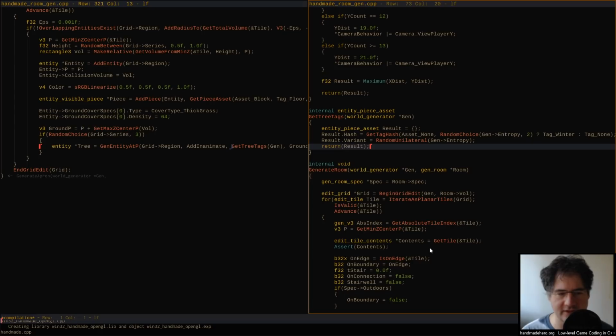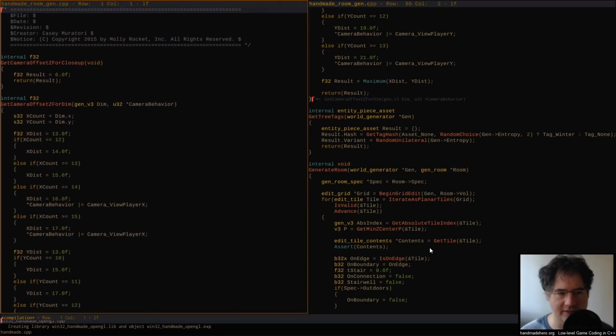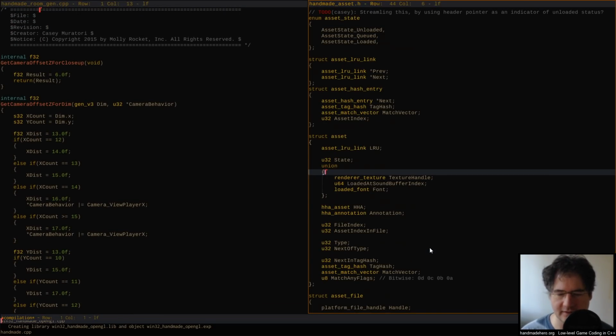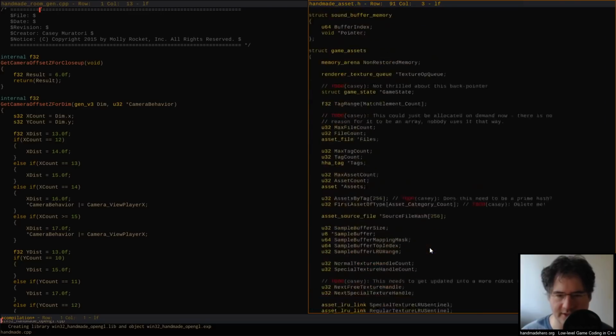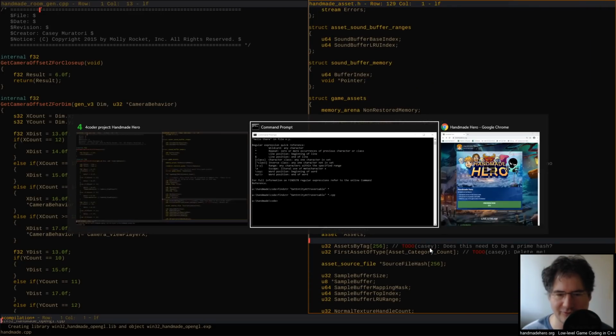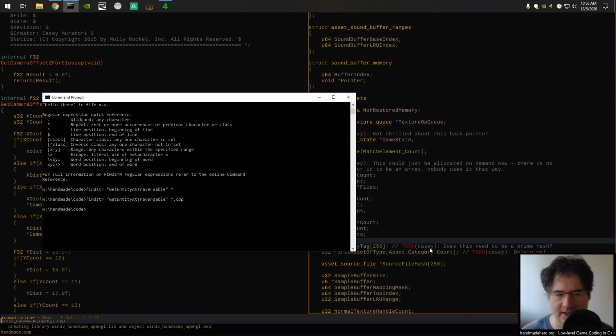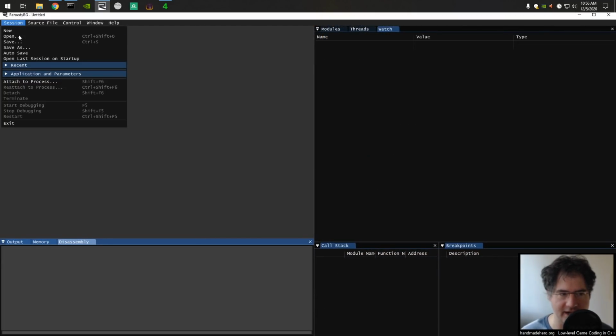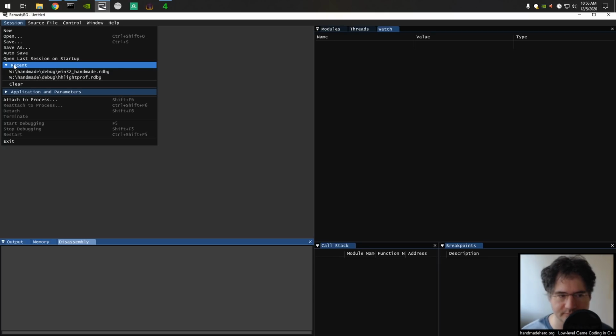We're not out of the woods yet because we haven't actually written all the code that we need. That's like a nominal port, but the asset system is not actually going to be putting anything into this tag hash. So if we ran the game now, it would just roll over and die because it doesn't have any way to access any assets at all, right?